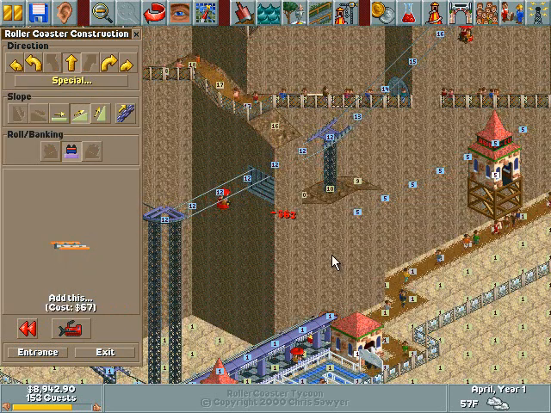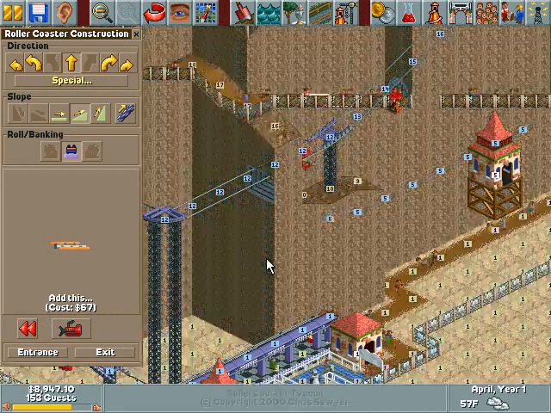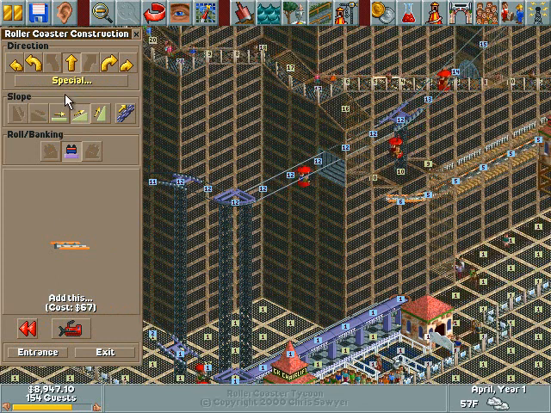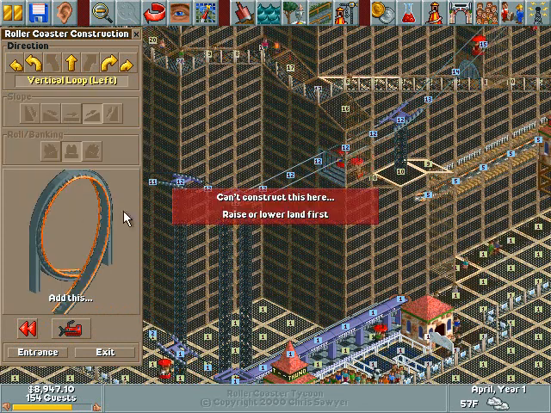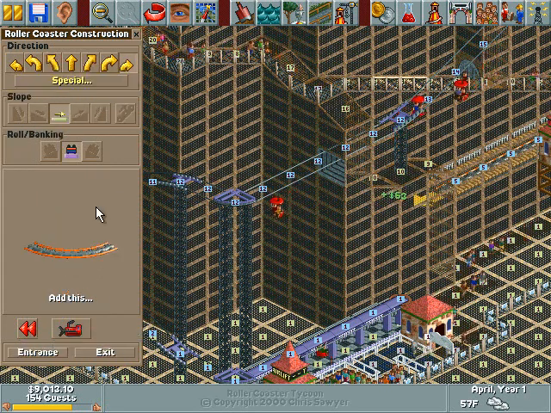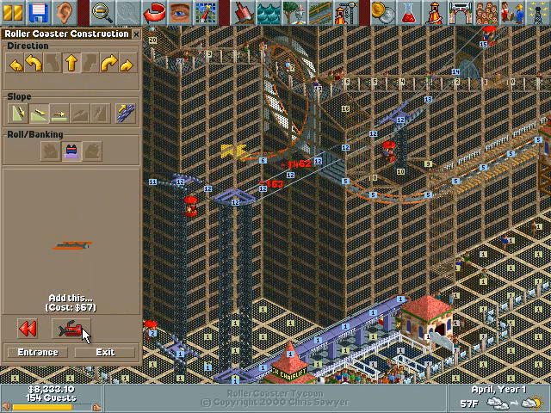Okay, and then that should be directly underneath this... No, it's one over. That's sweet. That's why I did it. Of course. Can we put a loop underground? No. Or maybe we can. Let's... I just want to see. Can we put a loop underground? Yes!